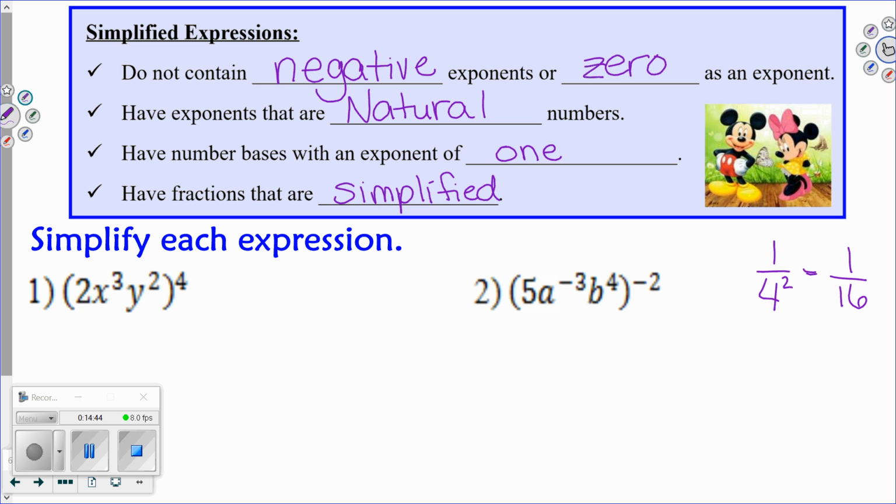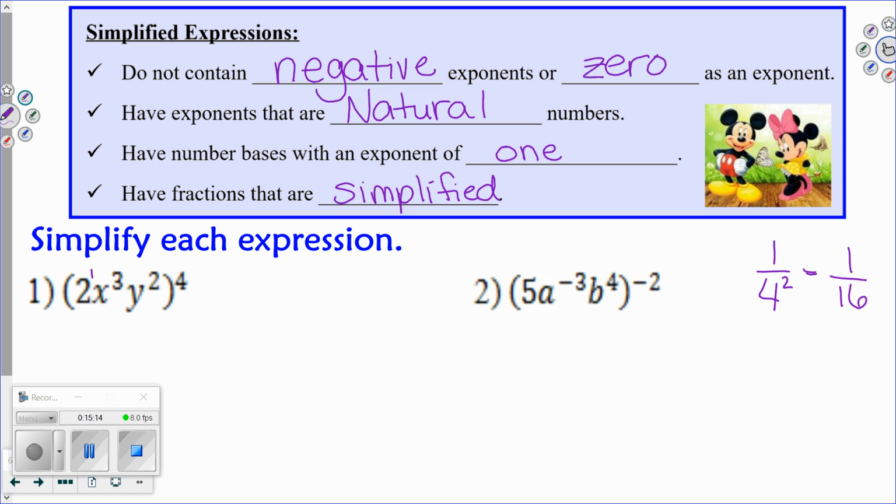All right, so now that we know how to simplify what all my bases are, let's actually practice them. So if I have 2x to the 3rd y squared, all raised to the 4th power, notice the parentheses and the exponent is outside of it. That means that exponent gets distributed to everything inside, the same way you would normally distribute. So what might be helpful for some of you is to actually put that 1 on that 2.